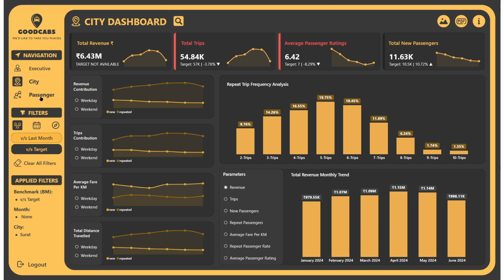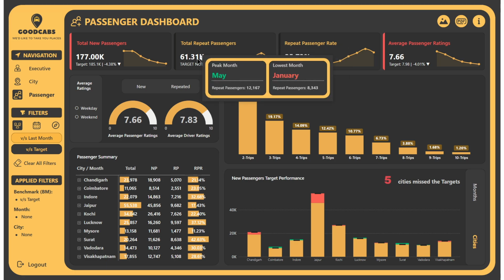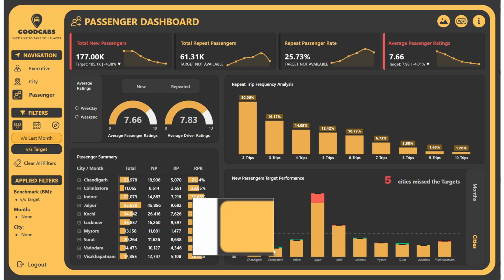Now let's go to the passenger dashboard. In the passenger dashboard, again these two buttons are the same, and this will show you information about all the visuals. Here we have two new KPIs, which are total repeat passengers and repeat passenger rate. Again, hovering over them will show us the peak and lowest month.